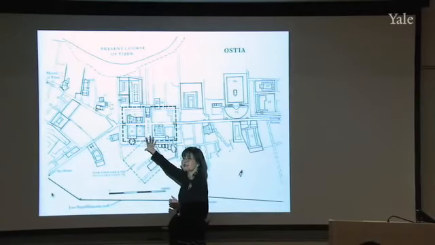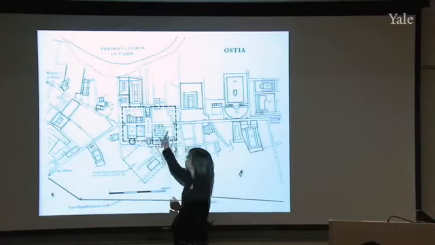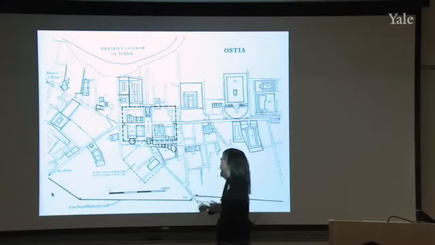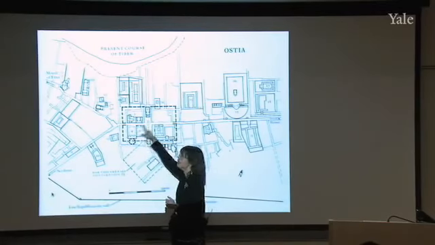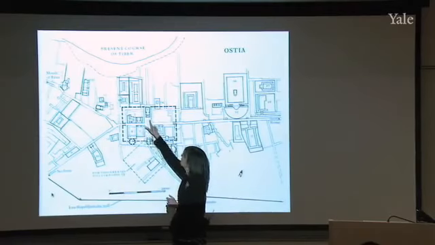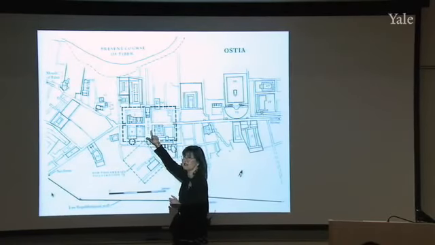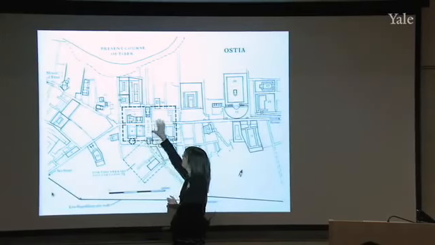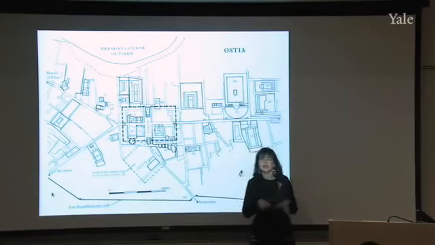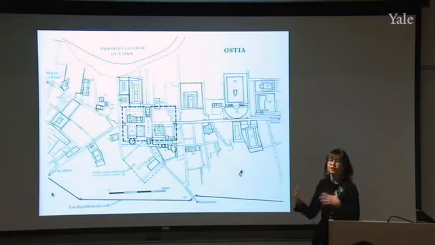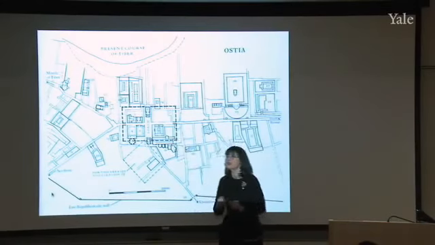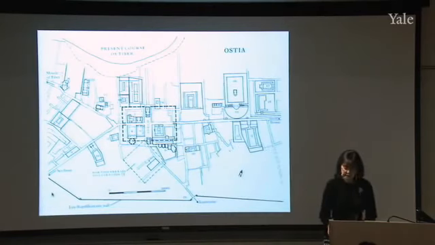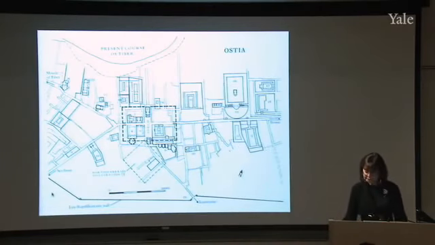If there were a lot of hills and so on, it might end up with a somewhat more irregular shape. But here you see it at its most regular, planned like a castrum or a military camp, rectangular, with the two main streets, the Cardo, the North-South street, and the Decumanus, the East-West street, crossing exactly at the center of the city. And then what's located there? The forum of the city, the great open meeting and marketplace, and then all the other major buildings deployed around that, and then, of course, the residential structures and the shops interspersed among those, in this typical Roman town plan of the 4th century BC.